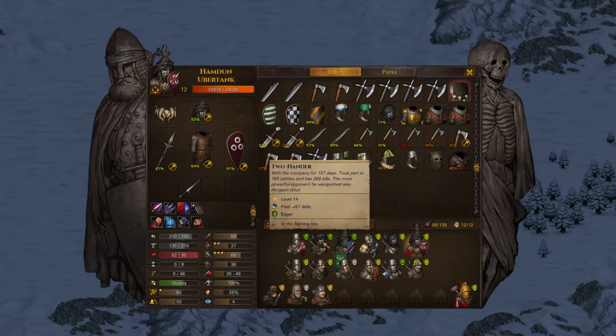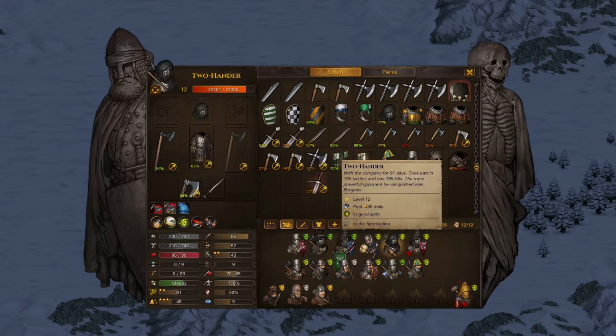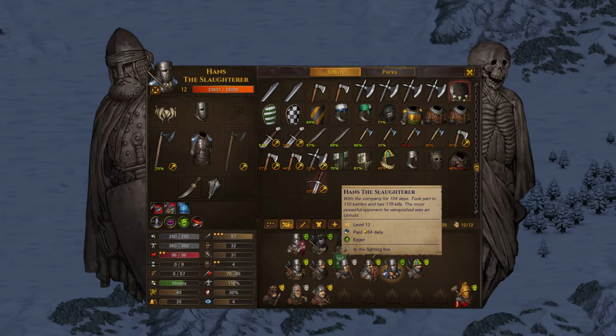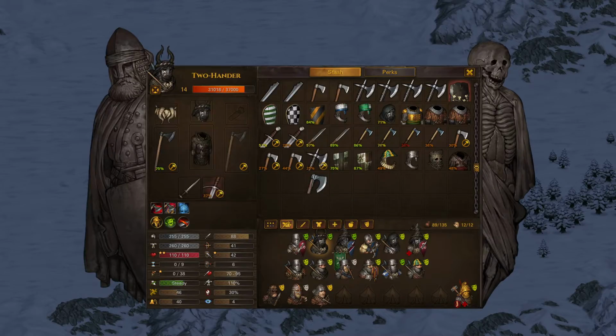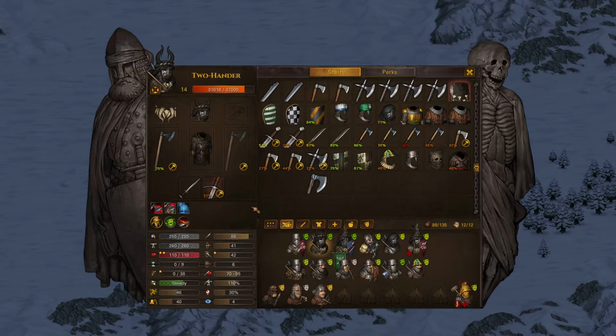That damage is insane. Who wants it? Who has the highest attack? 88, 85, 89, 85, 97. But Hans has a mace, so he can't. 77. So it looks like it's this guy, 88. Congratulations, you get that. 107 damage to 126. No wonder it did so much damage to me. Jeez. That is crazy. Crazy sick damage.